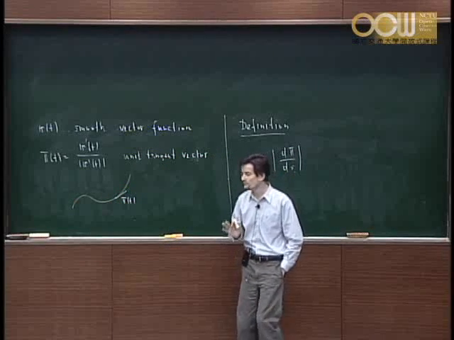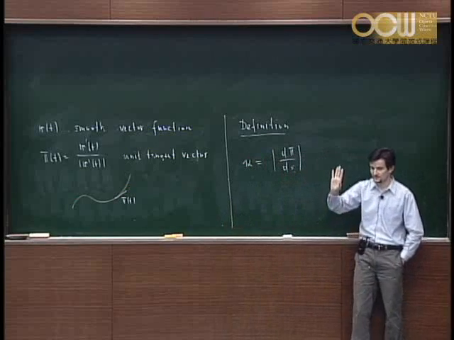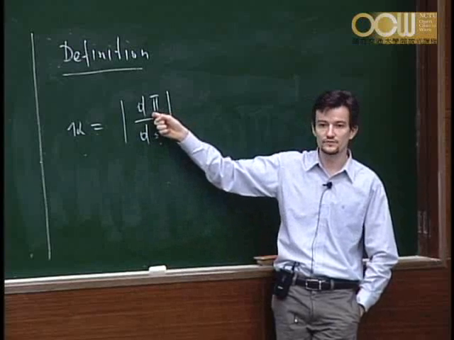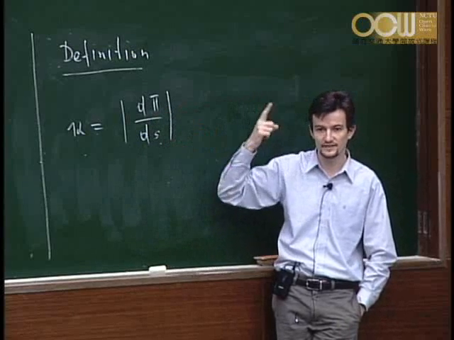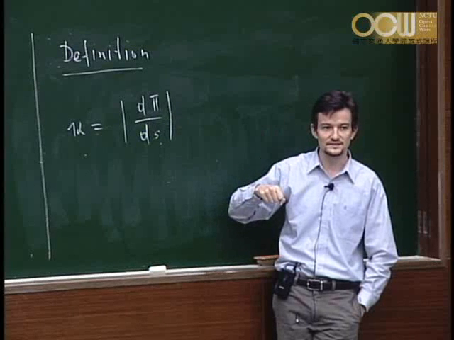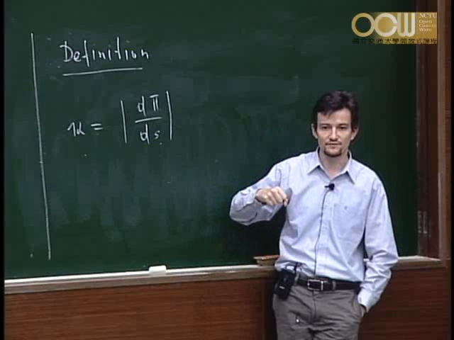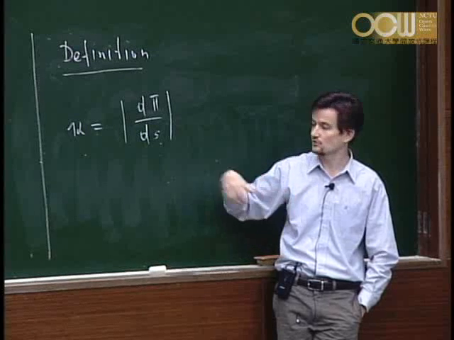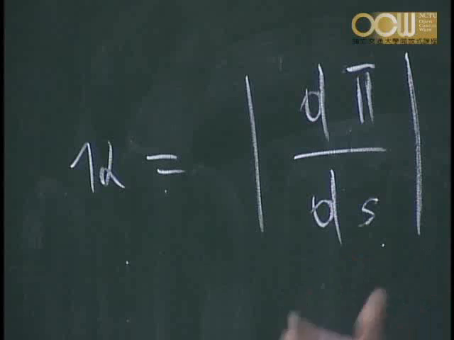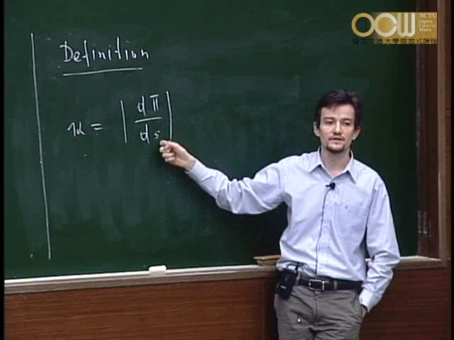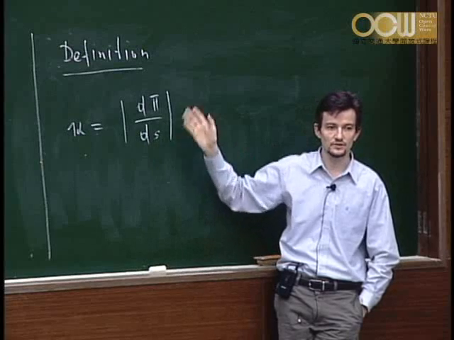Roughly speaking, if you just look at this definition, it's the second derivative, because this is the first derivative, and you have one more derivative, so it's the second derivative which you look at. But what you have to worry about is that if you just take the second derivative and the absolute value of it, this is dependent on the parameterization. So we have to pick out a special parameterization which is independent of the coordinate system, which you get if you introduce the arc length as a parameter.